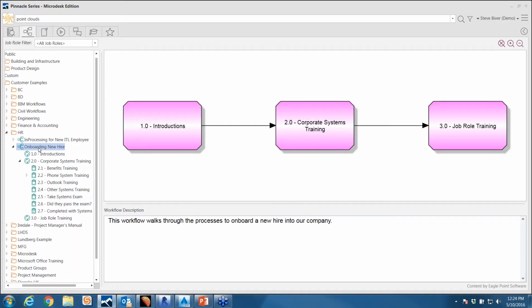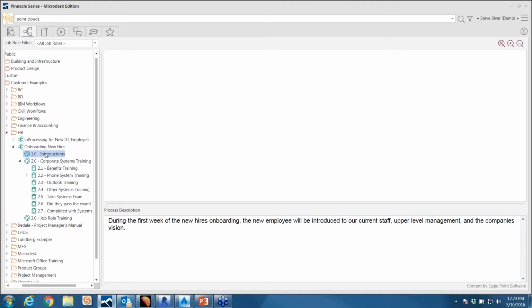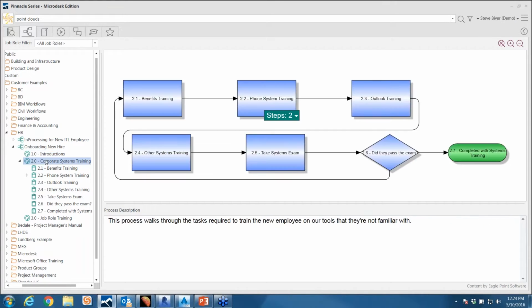Through some conversations, we said, well, why don't you document the best practice to follow when a manager is going to hire a new person? How do you onboard them? Why don't you document that in Pinnacle series, make that available to managers, and now they have a step-by-step process that they can follow, and it's shared in a very easy system that's searchable here in Pinnacle. That's exactly what they did, and here's the actual skeleton of that workflow.